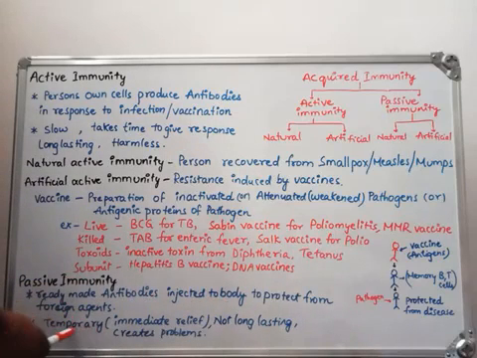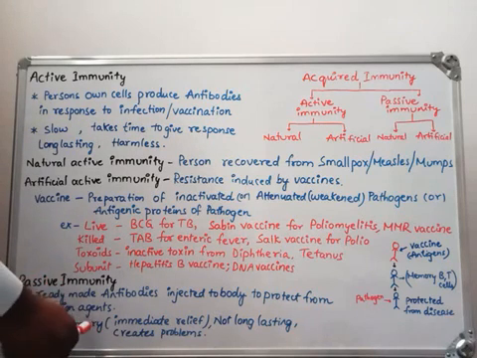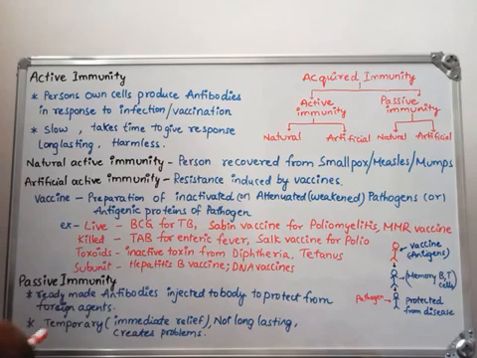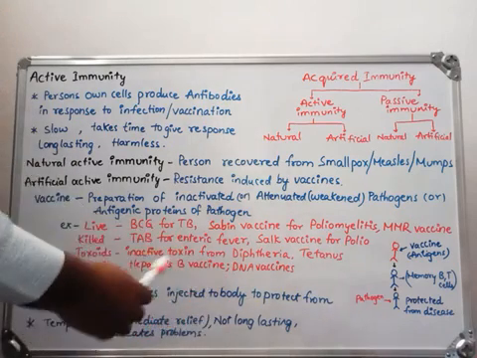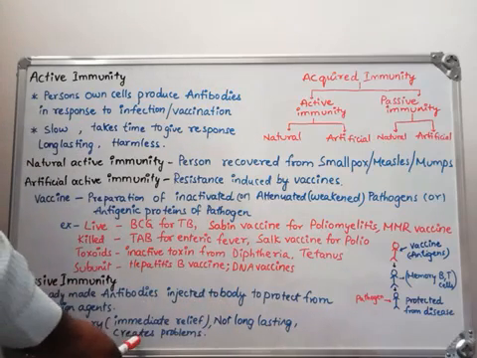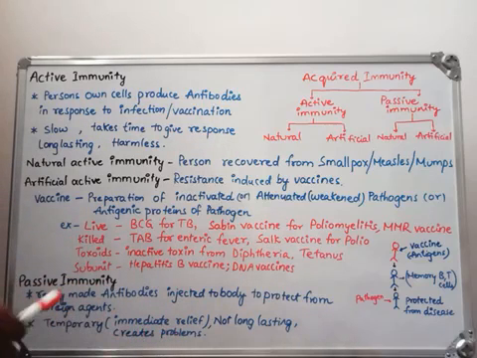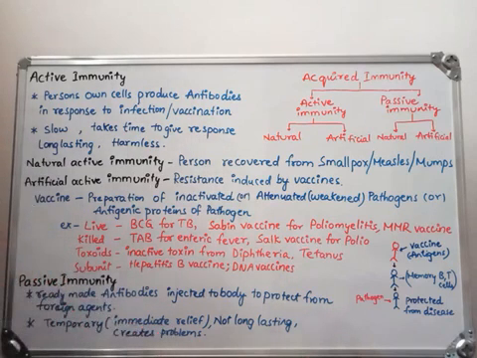Temporary indicates the immune system is not directly participating, and there is no production of memory B and T cells. So the relief will last only up to a certain time. That's why it is temporary relief, and it is not long lasting. The person won't be protected for a longer time. It is not long lasting, and in certain cases it may create some problems, but not in all. This is about passive immunity.